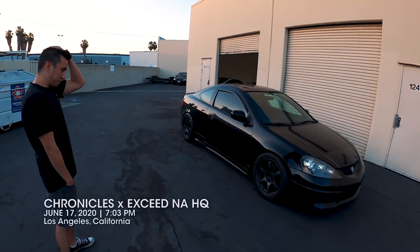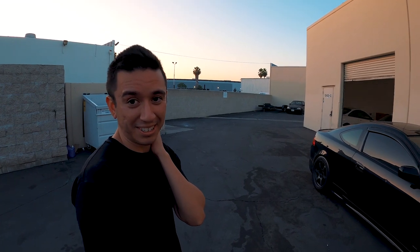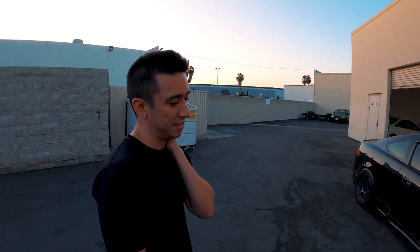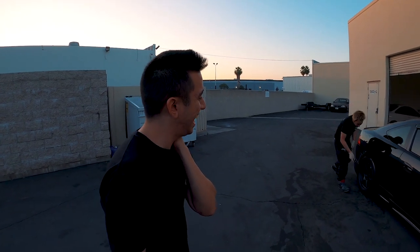Phil, tell us about this car right here. It is my old co-worker's RSX. It is definitely a base model RSX. It's been sitting for a while. He kind of just doesn't have time for it. Offered it at a great price. But he really doesn't want the rear wheels to come off.